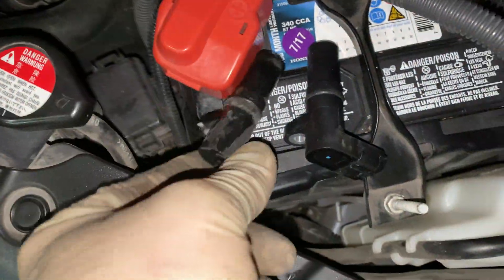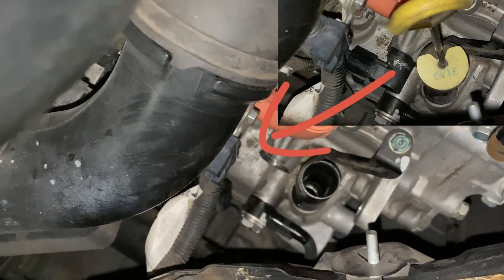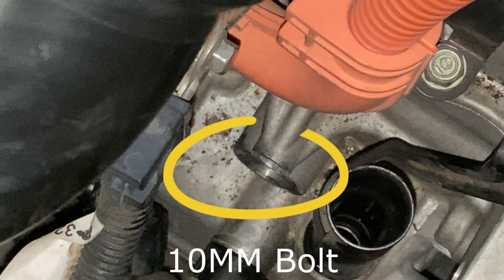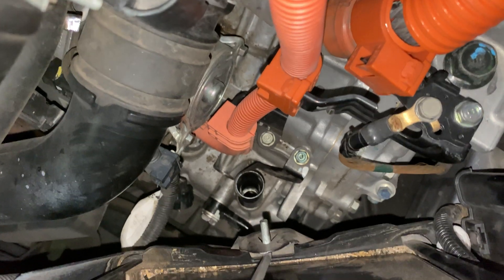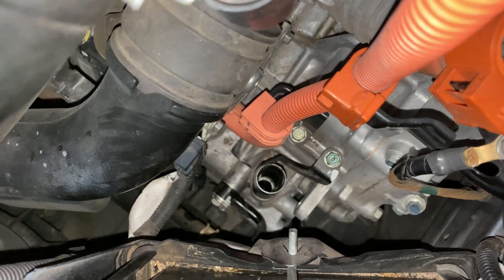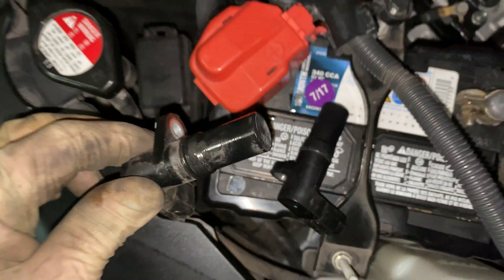Here's the old one, got it out. The new one goes in not the open hole right there, but the one just to the left of it. It's got a little clip on it. It takes one 10-millimeter bolt to hold it in. This is the input sensor. It just fits sideways in that hole — one bolt, you can't screw this job up. It's got an o-ring on it to hold the oil in.